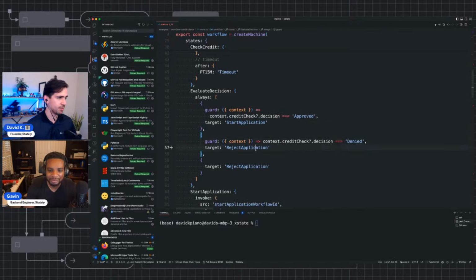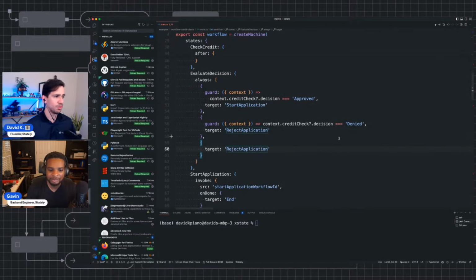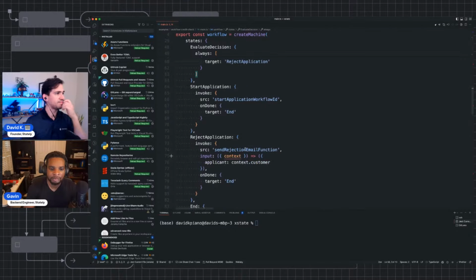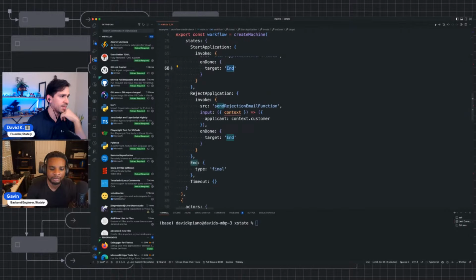If it was denied, we go to reject. And by default, we go to reject, which actually makes this a little bit redundant, but just to keep it one-to-one, I kept it in there. So for start application, we invoke the start application workflow ID. And when that's done, just go to the end. Same thing here: we're sending the rejection email and it goes to the end.